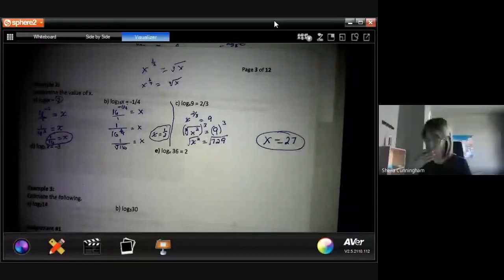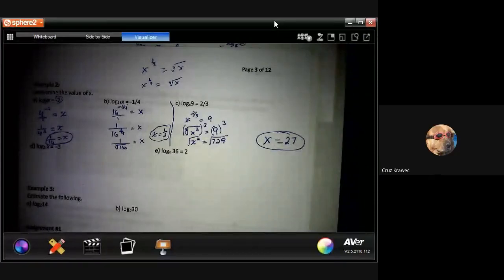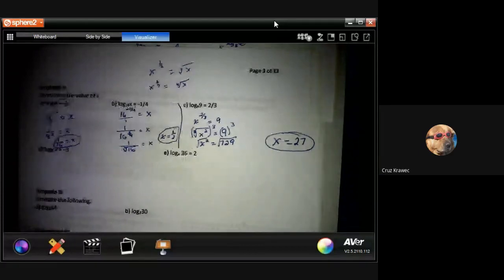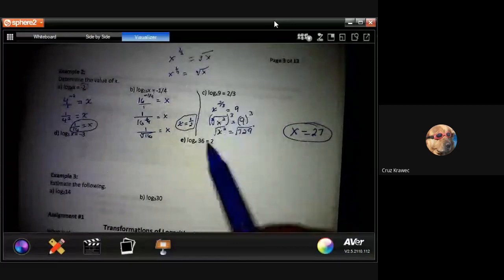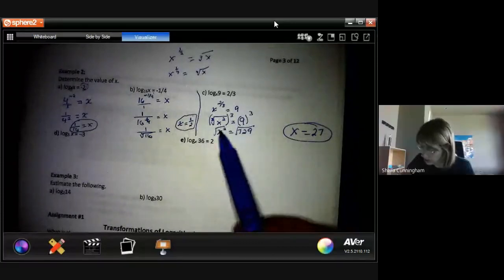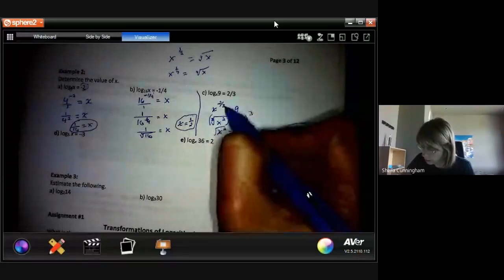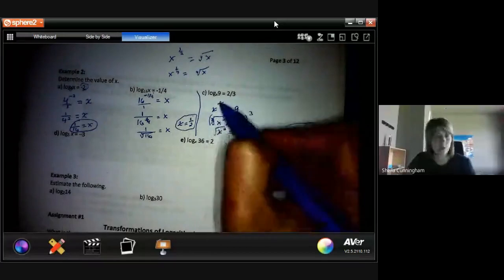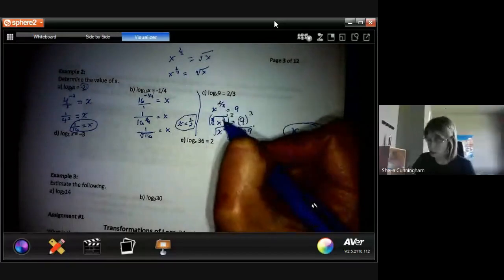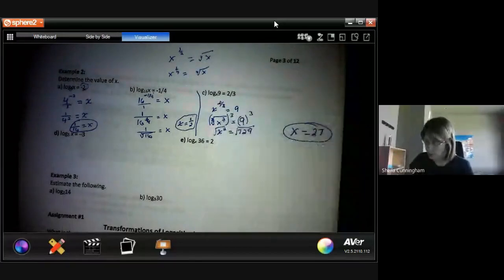Not bad? Just kind of where the fraction turns into the squared and the radical, but that makes sense. The number in your denominator is the one that tells you your root, and the numerator is just an exponent, a power, right? So it's going to show up with whatever that variable happens to be.